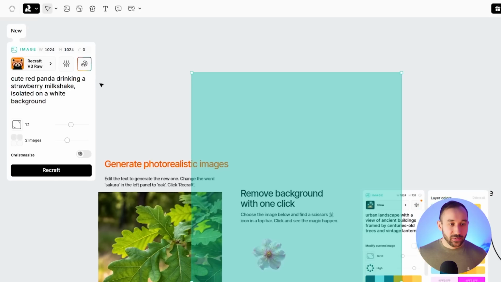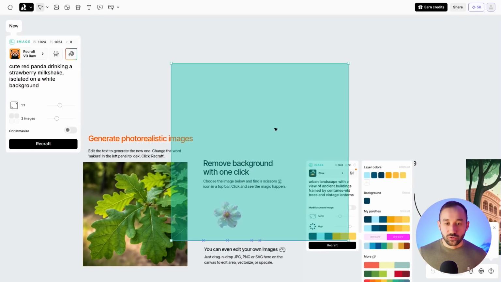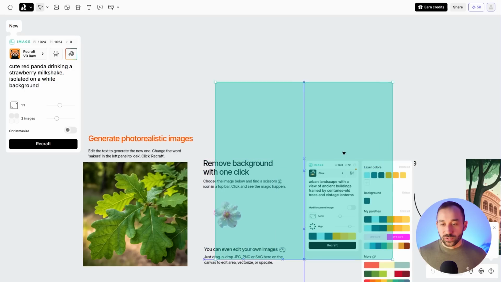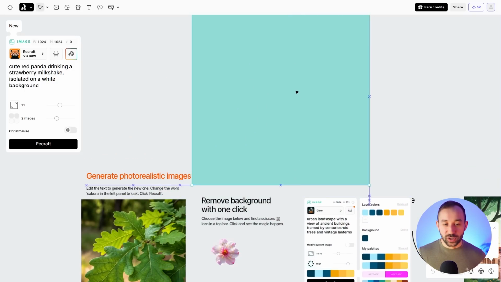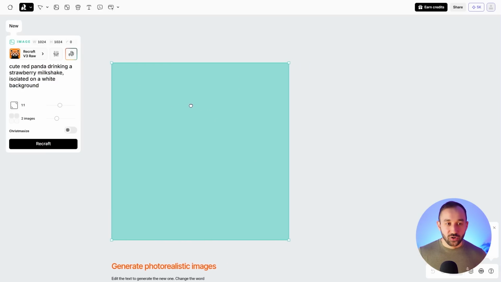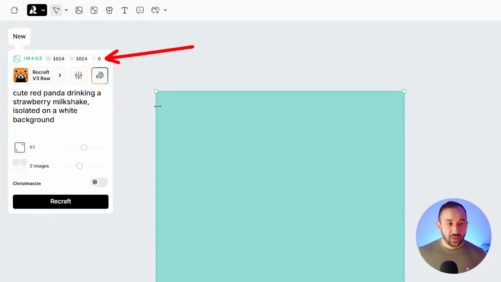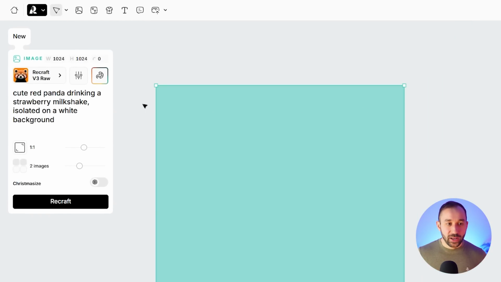That's kind of the simple prompting interface to get started with. It opens up this new green square right here, which oftentimes overlaps with other elements, which isn't really an issue, but if you want to stay a bit more organized and tidy, just drag this to a different place. And this is essentially where a new image is going to be generated. It shows you the width and height right here in raster format, but you can obviously change this if you wanted to. And then I've got a prompt right here ready, very simple one.